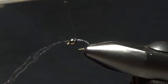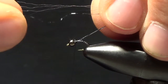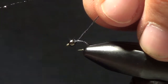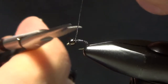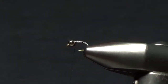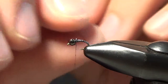We'll bring that up the body of this midge and we'll tie it up at the front. So you can see that there is about 4 or 5 different strands of material in the center here. You get the clear stuff, you get the black core with a little bit of smoky gray on the side there, and then some clear and translucent binding materials in there as well. So we'll go ahead and tie that off right behind the bead, and we'll snip that off. So you can see some of that translucent and shimmery gray in there. That's just going to help really represent some of that gas-filled midge that we're imitating in this bug.